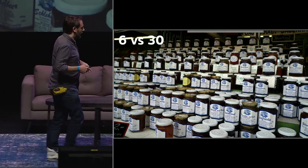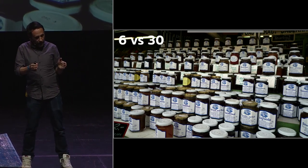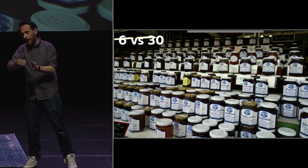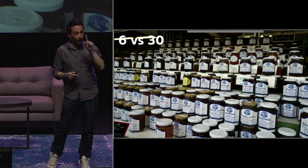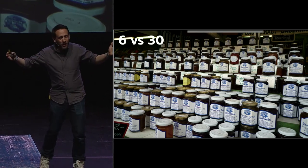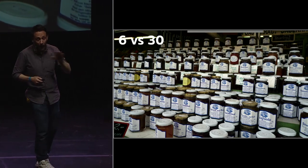Yes. Jelly, right? This was a study that was done in the US, and they did a great study at a farmers market. For the first Saturday of the month, they had 6 types of jam, jelly, for sale. Then they had 30 the following week. 6 the following week, 30 the following week, 6, 30, 6, 30. Of those 2 experimental conditions at that farmer's market, 6 or 30, which did they sell more jam, when there were 6 or when there were 30? 6. Of course it was 6, obviously. Instinctively, all of you, apart from the gentleman at the front down here, knew that it was 6, all right? Absolutely, completely right.